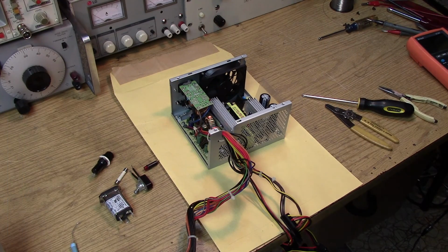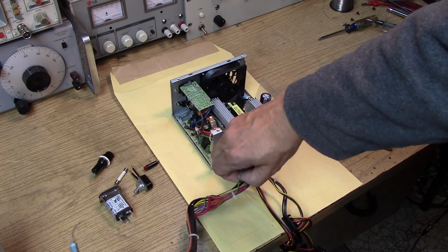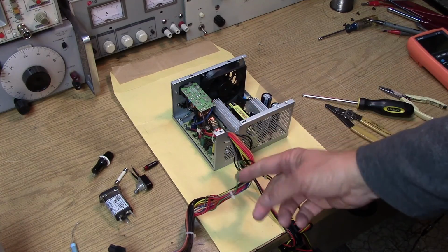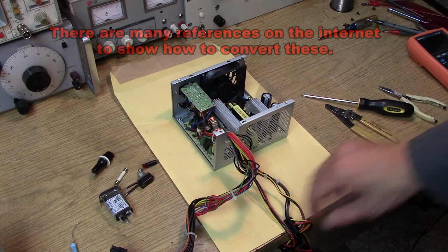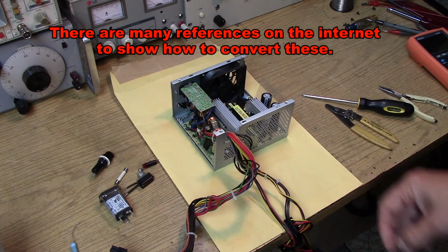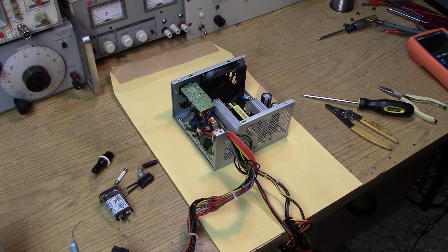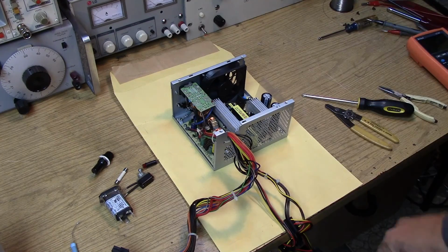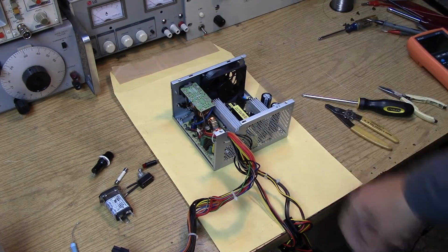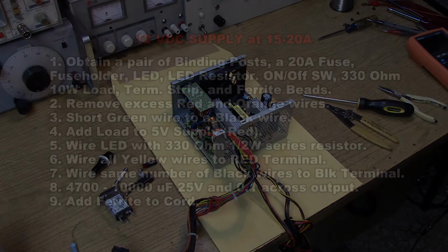So basically I do want to test the power supply to see if it works. The green wire has to be connected to a black wire, and that activates the power supply. So that's what I'll eventually put the on-off switch on. Also, there has to be a load on the 5-volt supply, which is the red wires. So I'll probably put a resistor on there to draw about an amp, just to make sure the power supply thinks there's a PC connected, and then it will turn on. And then we'll check the various voltages, just a quick check to make sure the supply works.